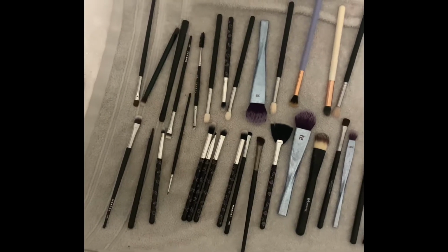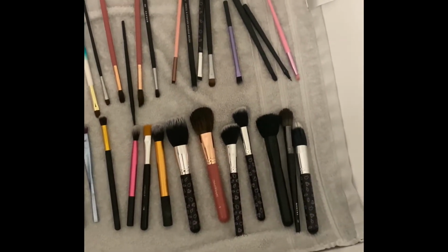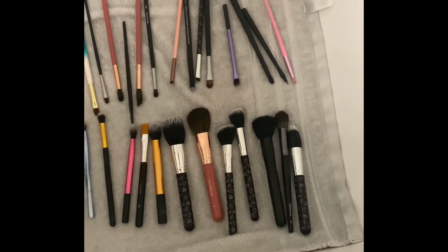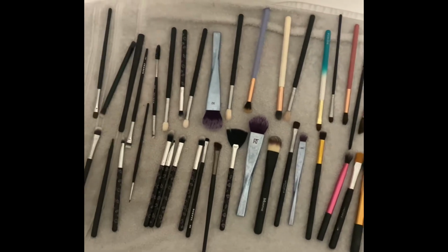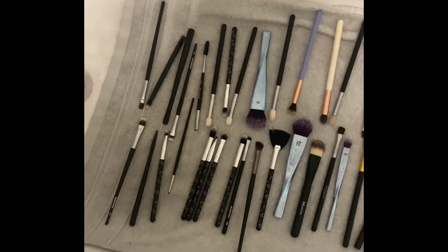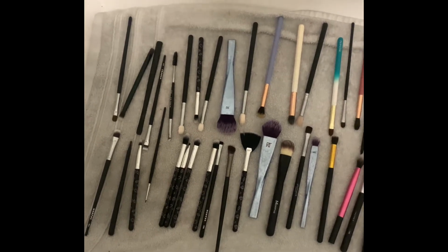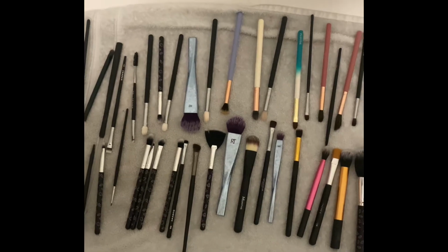Okay, so all my brushes are out on this old towel. This was once white. I realise it's not now. But all my brushes that needed cleaning are here. I typically have to do this over a couple of days because I usually go through so many. But now that they're all laid out, I'm just kind of staggered.